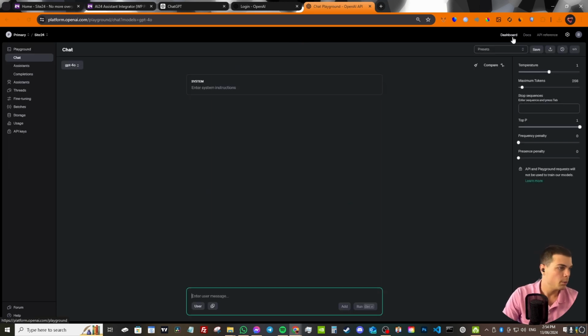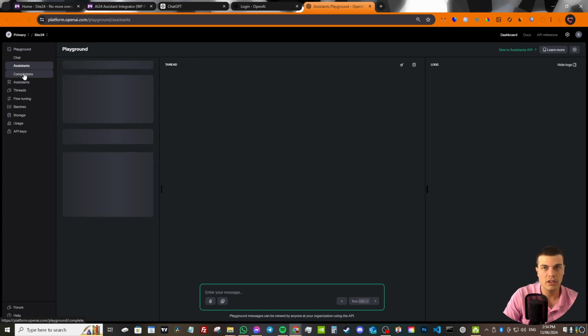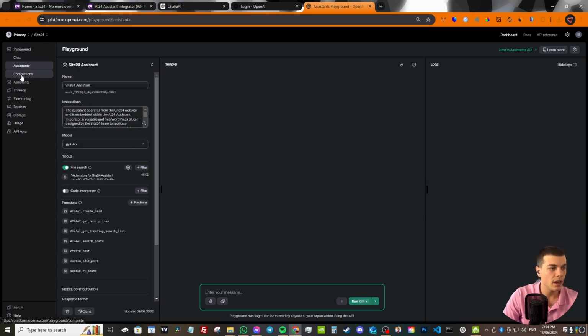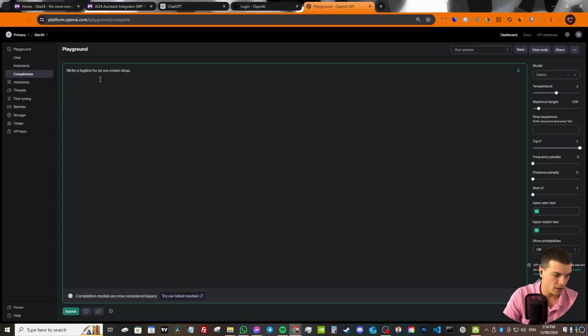So dashboard, you're going to come here. First thing, playground is just where you can play around with the completions API. This is just the basic GPT model. Assistants are your custom ones. This is the completion, sorry. I won't go through this at all. This is where you can change a lot of the extra settings. In the assistants, you can't change them as much as this. You can change it through the API. We haven't yet integrated that, but all of these things will become available in the API and in the plugin in the very near future.